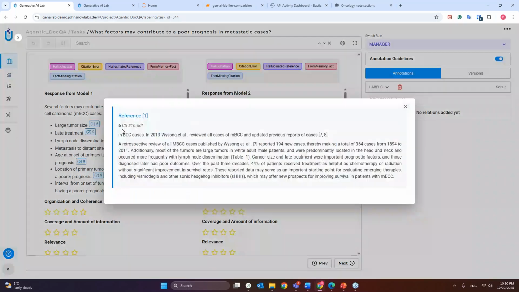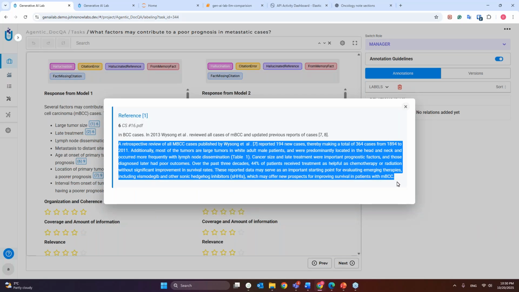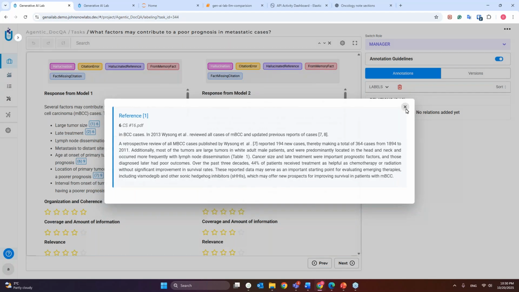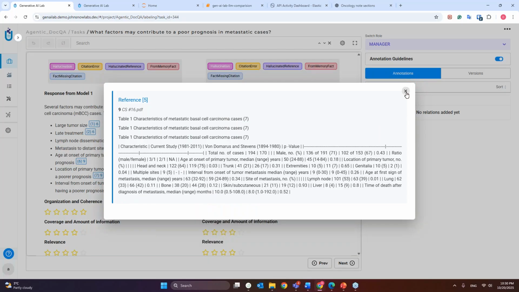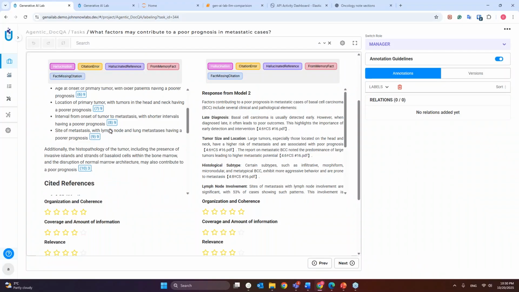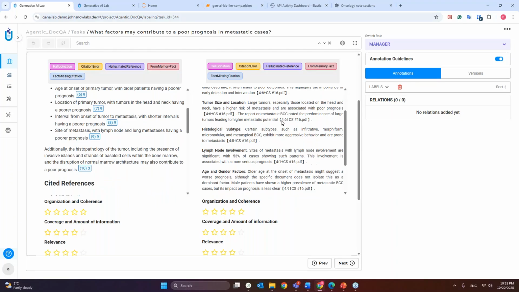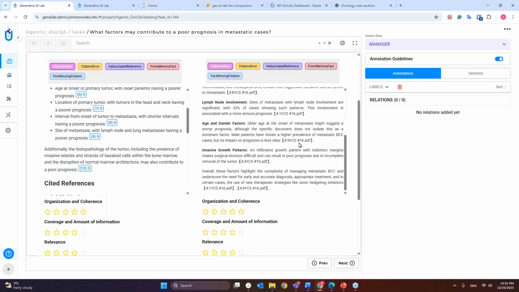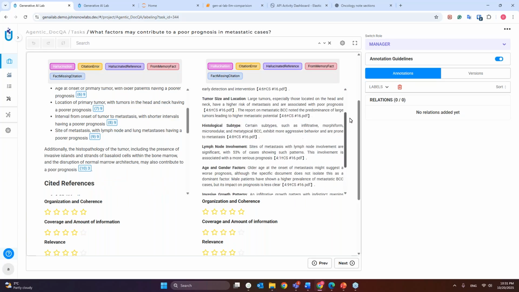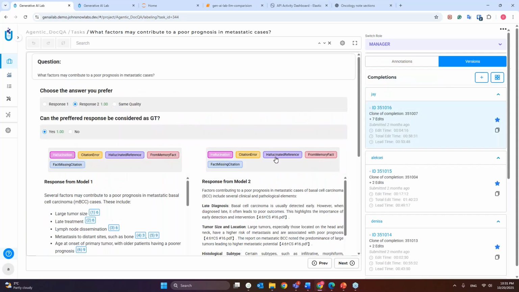If I click on this one, for instance, I see a pop-up with a section of the document which is cited here, right? And I can navigate to double check that the responses are well grounded and the references are correct, right? And here I have the response from another type of LLM, which just does not provide the actual section from the document which was used, but just tells you the page. You see PDF 16 at page 4, I think row 9. So the annotation works the same.